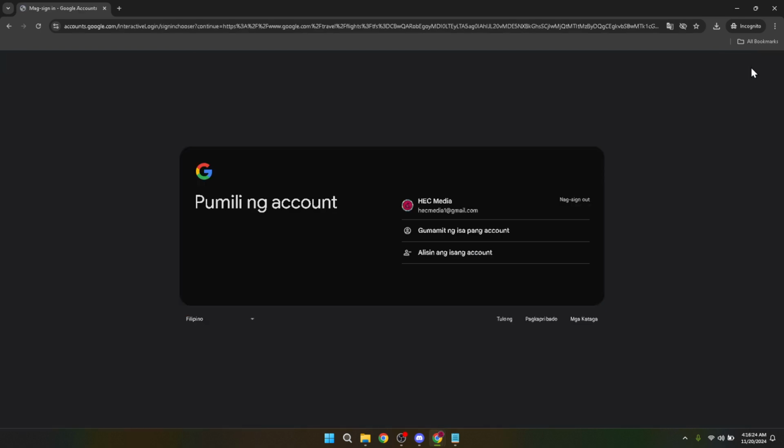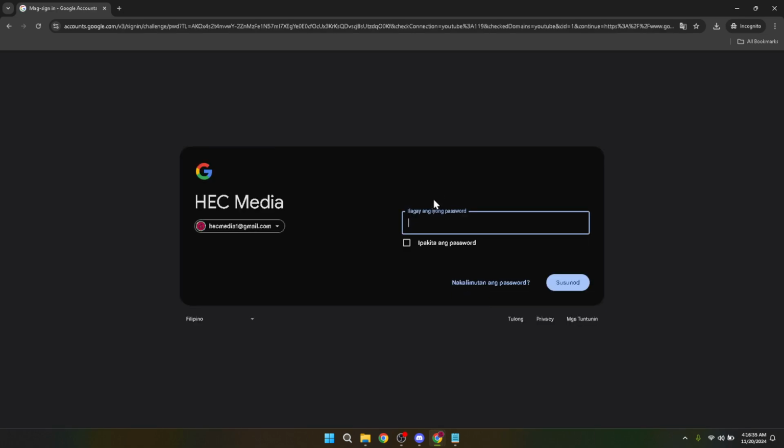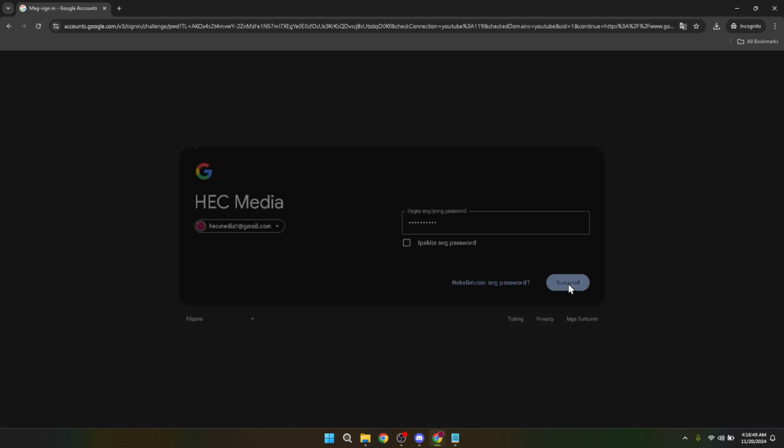Choosing to sign in with your Google account is a smart move because it enables a more personalized search experience. It allows Google Flights to provide you with recommendations based on your search history, saved places, and preferences. After clicking the sign in button, select your Google account from the list provided. If you're already logged into your browser with a Google account, it might automatically suggest that account for you. Once you've selected the correct account, you'll be prompted to enter your password. Go ahead, type it in, and click Next to continue. Now that you're signed in, you're ready to start searching for flights.